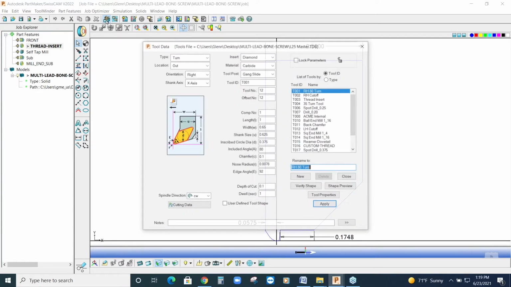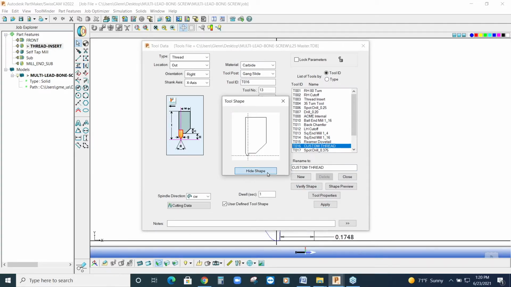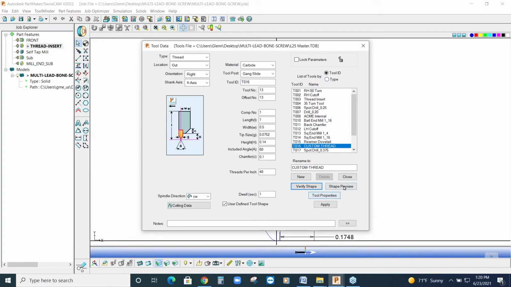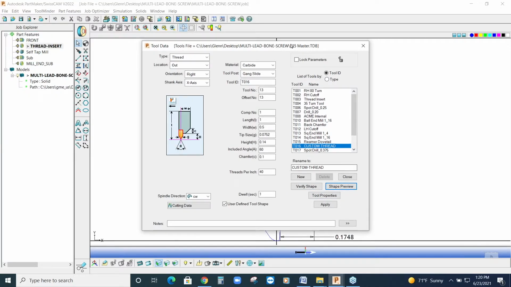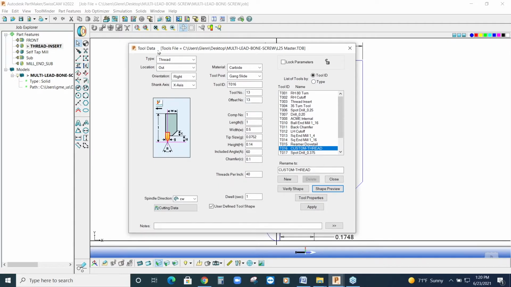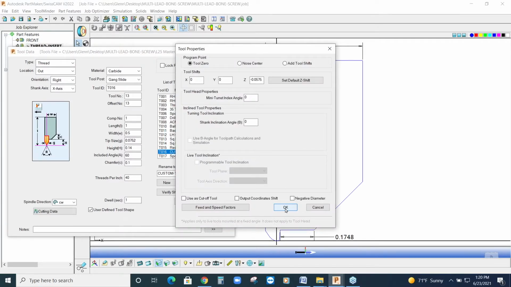I called it custom thread, and you'll see this shape is right there, the 3D shape, just like that. Now, the 57.5 dimension, from 0, where we're measuring 0 on this tool, that is the leading edge of this tool, that is set in tool properties here.